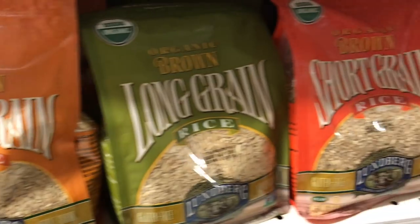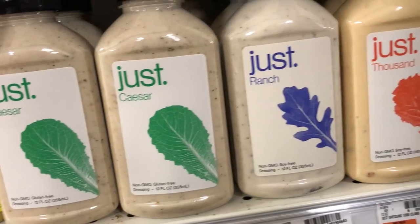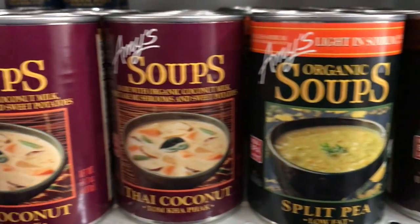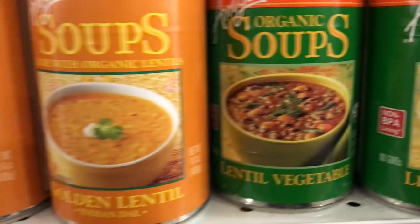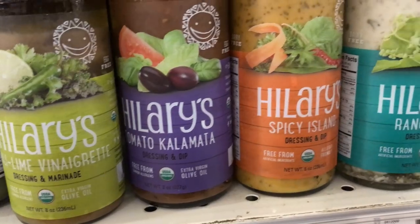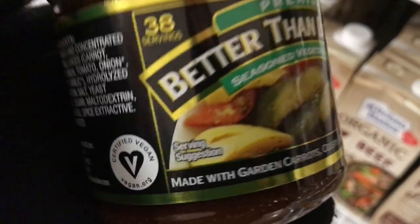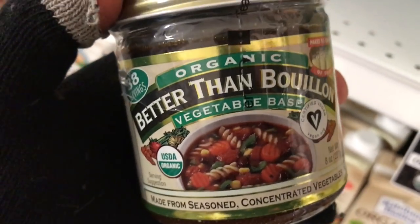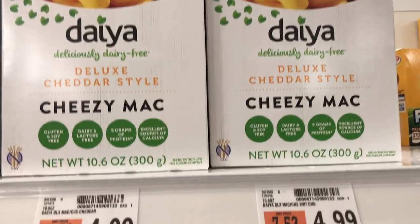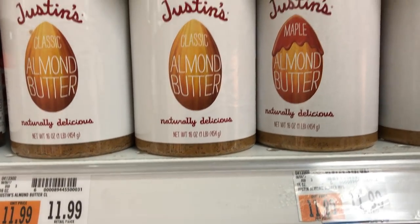This busts the myth that being vegan has to be expensive. I found three flavors of Just Mayo and also the Just salad dressings. Amy's has several varieties of vegan soups — just look at the back, it'll say vegan. They do have a couple that aren't vegan, so make sure you're reading the labels. Two for five bucks. Hillary's has all vegan salad dressings as well — $3.49. This Better Than Bouillon has a few different vegan flavors; I've used it in rice, soups, and ramen. And right next to that I found the Daiya Deluxe Cheddar Style Mac and Cheese.